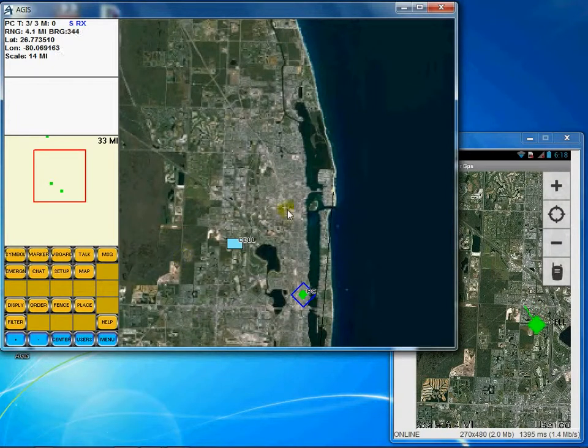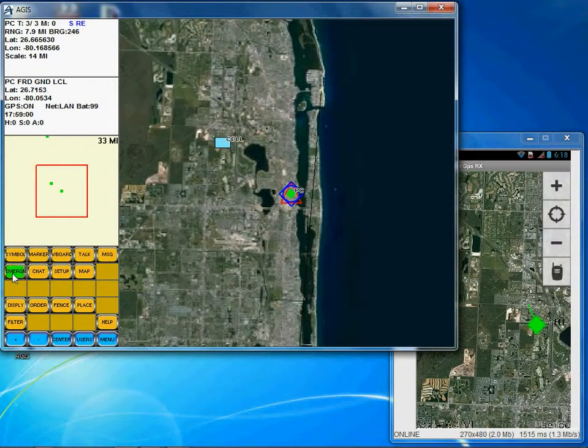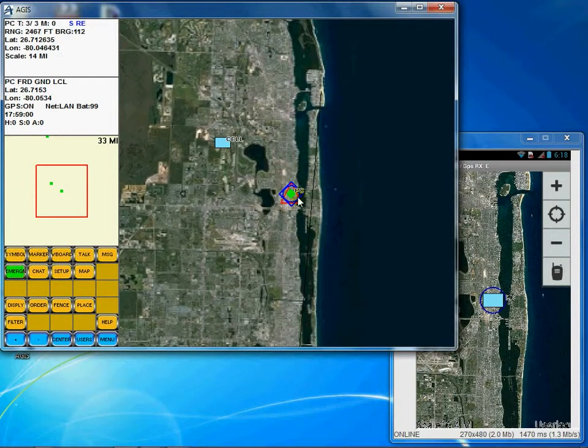Next, I'm going to show you one of our most important features, which is the emergency feature. You can see the emergency button is here on the PC. I'm going to click on it. Emergency received. You can see a red triangle appears around the symbol not only on this device, but on all devices, and will center the symbol so they can see who's immediately in trouble.